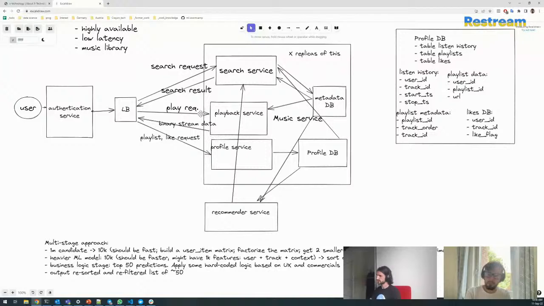And this binary stream data, which we output here from the playback service, I think should be heavily cached, because people will listen to the same stuff again and again. And I think it's again cached with CDNs, content delivery networks. So it's somewhere on the side which is much closer to the customer. They will all listen with lower latency. Also, this search service probably should have some cache, because if people look for the same stuff, just put the name of the artist, the result should be already retrieved from the cache, not calculated.